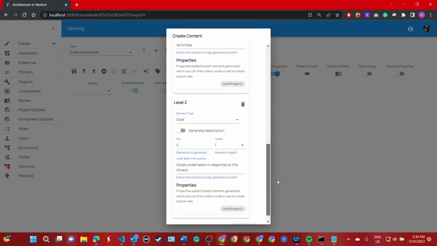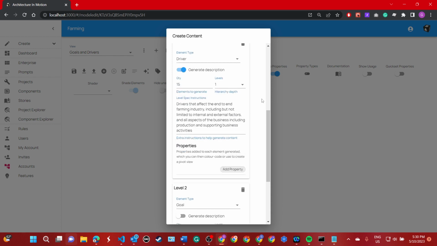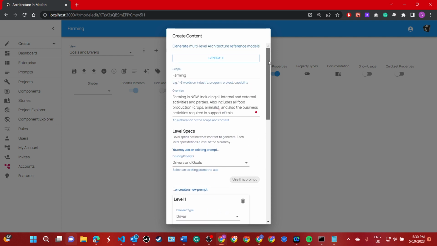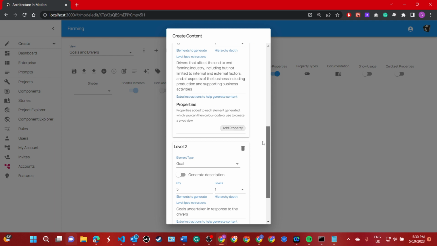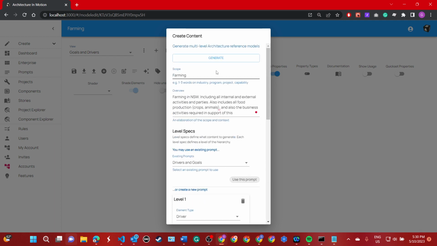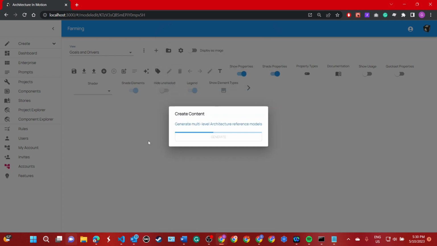If you want to change any of this, you can. It doesn't get resaved back into the prompt, but you can modify it if you need to. Now all we do is hit generate, and this will take about a minute, give or take.